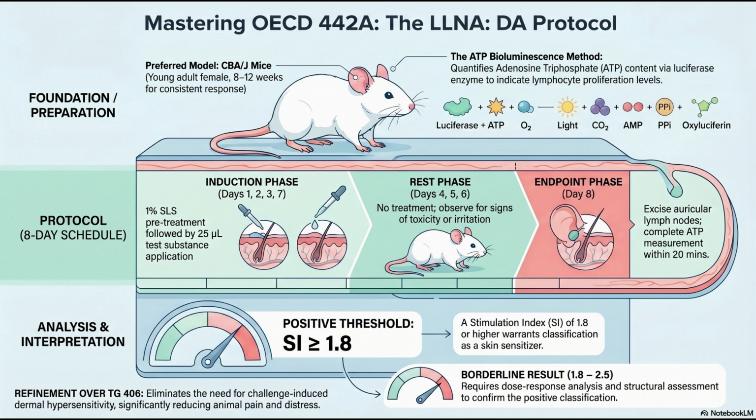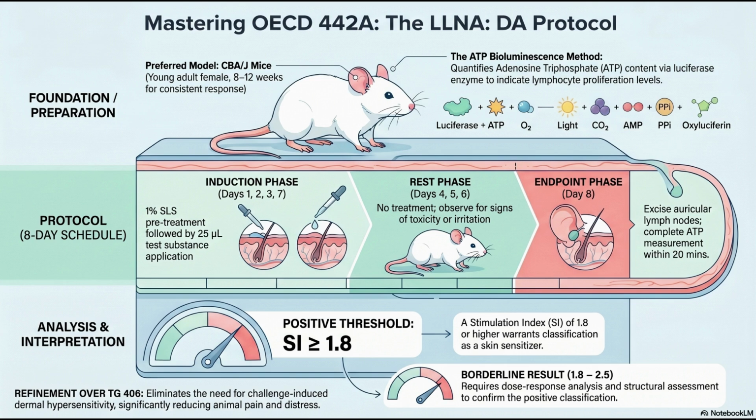I want to focus on that gap, actually. Because a student analyzing this schedule might wonder, why the weird gap? Why dose 1, 2, 3, skip a few days, dose on 7, and kill on 8? Why not just dose continuously for a week? Right, it seems random, but we have to accommodate the biological mechanics of the induction phase.